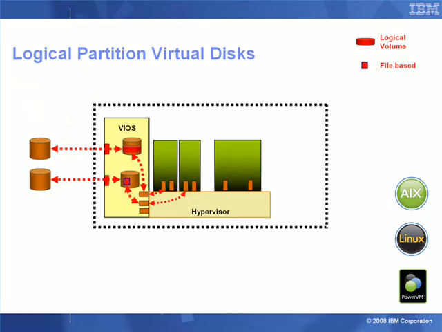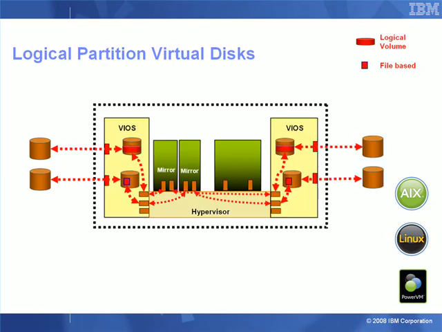Another way of connecting the remote disks via the VIO server is that the VIO server can have that disk online. It creates a file system on that disk or set of disks, and then we create a large file, maybe an 8 or 16 gigabyte file in the file system, and we use that to back up the disk that the client sees. Again, the client is unaware of how the virtual I/O server is actually accessing the disk. It sees a whole disk, and it's unaware of the fact that it is actually a file in a file system on the virtual I/O server. So we have logical volume and we have file-based virtual disks.